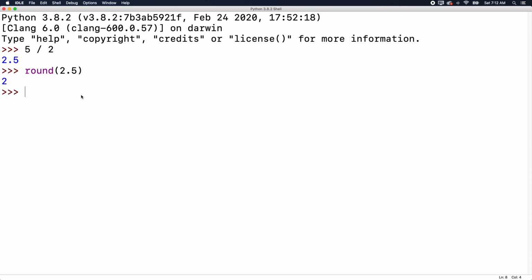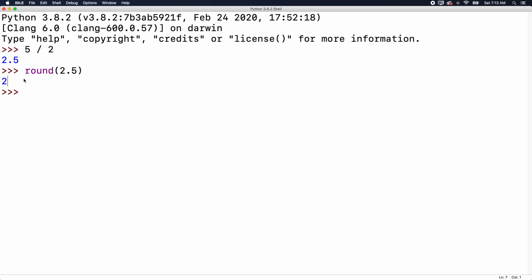Now, I just want to get some other vocabulary out on the table. Whenever we put data inside of these parentheses, that is known as passing data. We are passing 2.5 to the round function. And another word for the data is an argument. So to put it all in a sentence, we are passing an argument to the round function. Make sure you understand every word in that sentence because it's not going to change. We're going to be using that for the rest of this series and the rest of our lives. When the function gives us data back, that is known as a return. So this function returns the value 2.